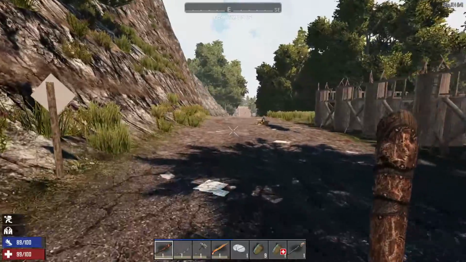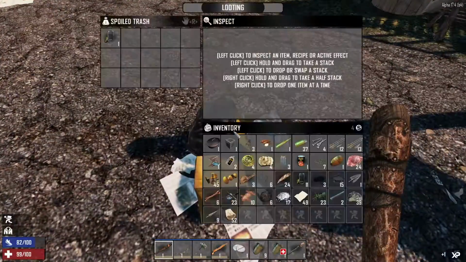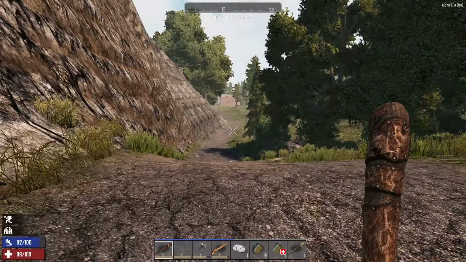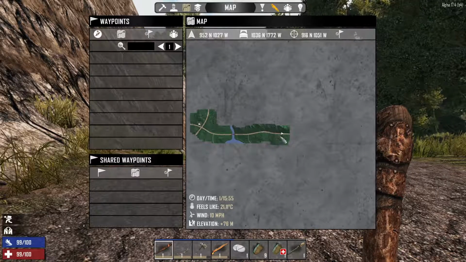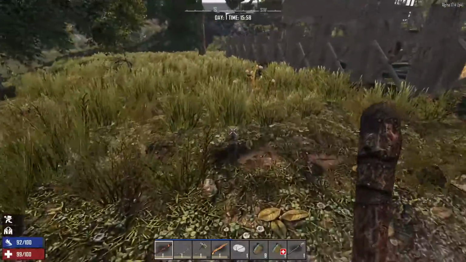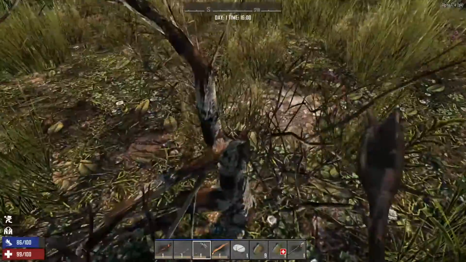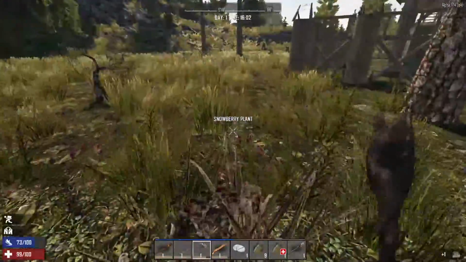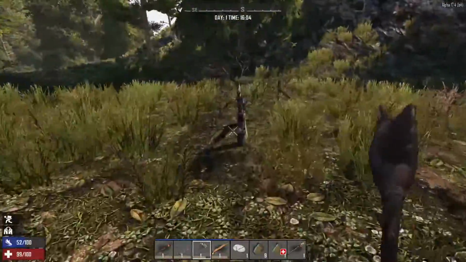Is that a town? Over there? I think it is. What does my map look like? I have my bed over here. Trader is over here. Not really sure what to do. Like I said, still a noob. I can't break that. Can't break that either. About this one.